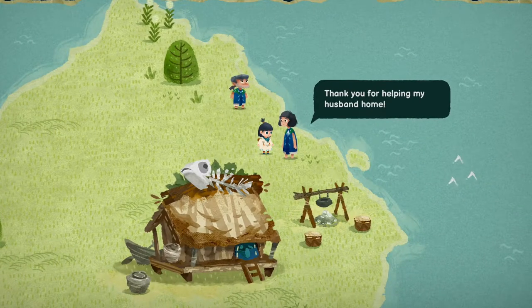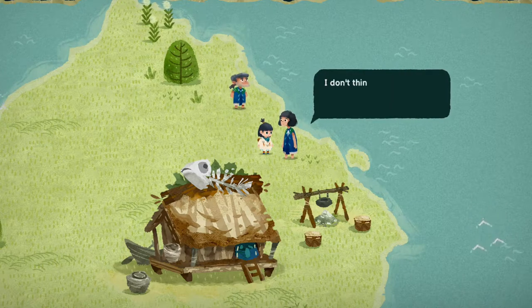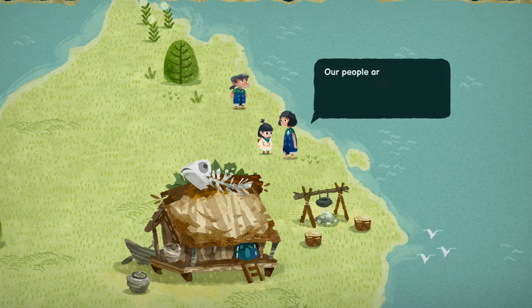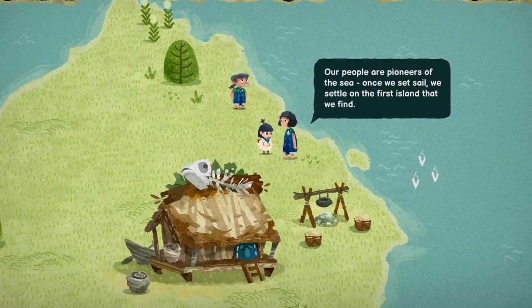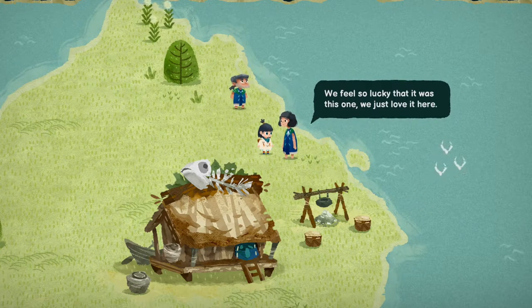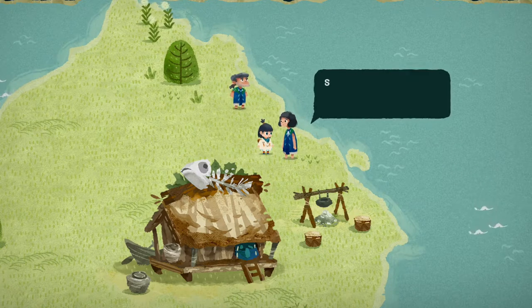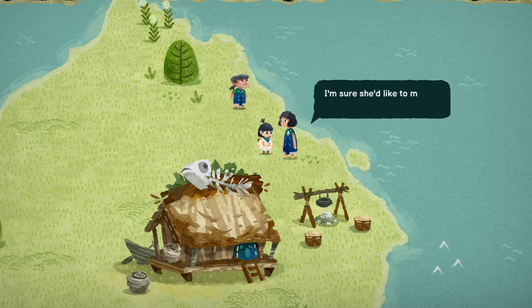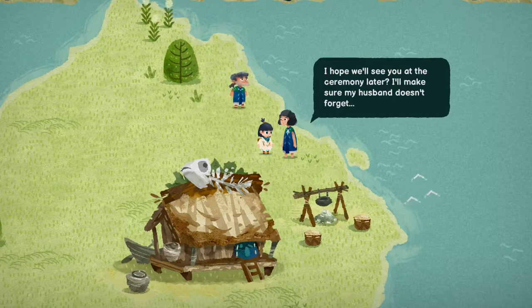Hello there. Thank you for helping my husband home. I love him, but he'd forget his nose if it wasn't attached to his face. I don't think I've seen you here before. Are you from another tribe? What are your traditions? Our people are pioneers of the sea. Once we set sail, we settle on the first island that we find. We feel so lucky that it was this one. We just love it here. Have you met Shannon yet? She's very special to us. It will be hard to say goodbye, but we're excited for her. I'm sure she'd like to meet you, if you get the chance. I hope we'll see you at the ceremony later. I'll make sure my husband doesn't forget.